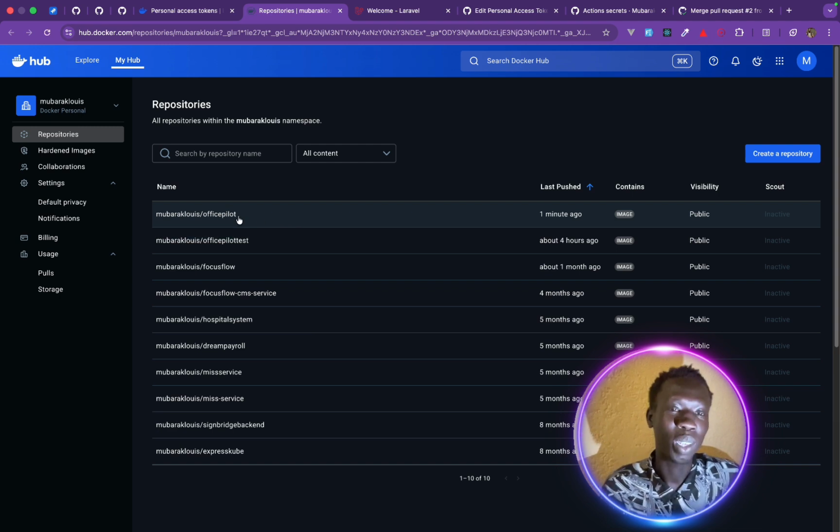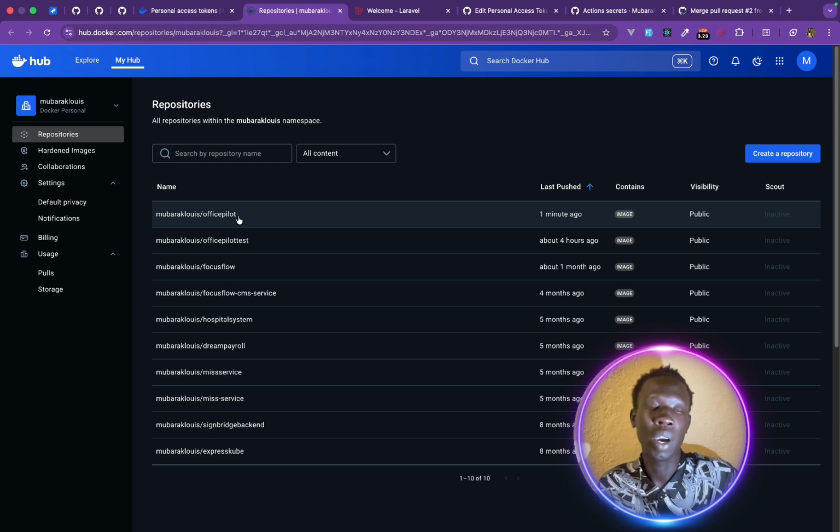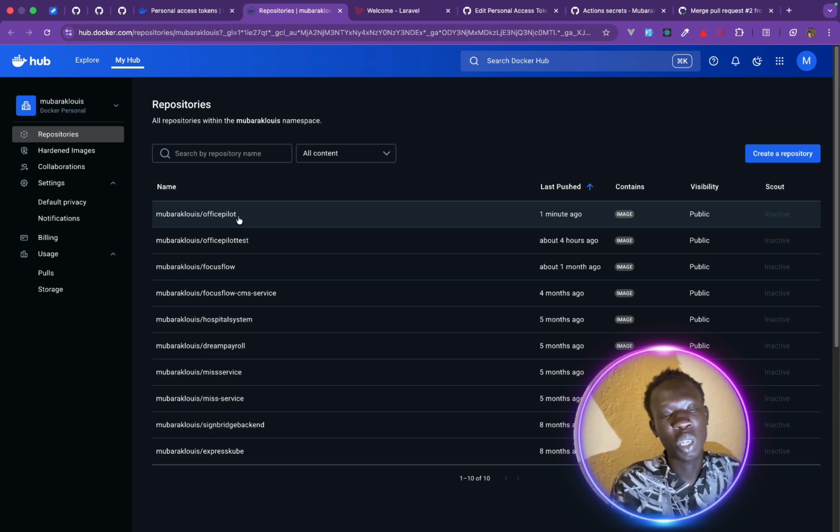How cool is that? We can use this in the cloud, or we can use this in our Kubernetes cluster, which will be our next thing. We shall use this Docker image and deploy it into a Kubernetes cluster. And the good thing with using Kubernetes is that we can scale it by just adding replicas, and then we can downscale it by just reducing the number of replicas. How cool is it to use Kubernetes?